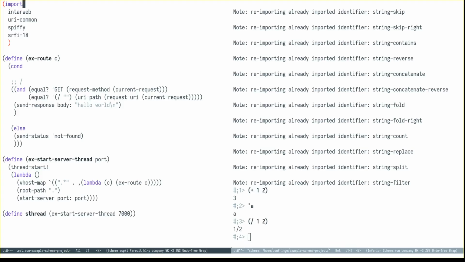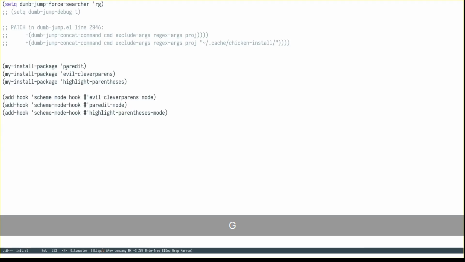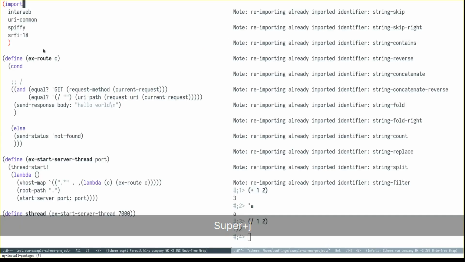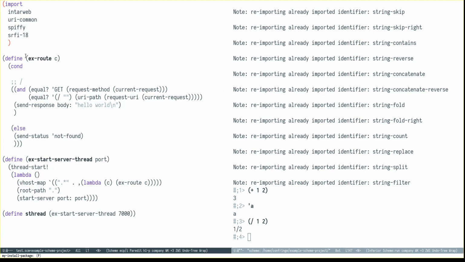So now we can start evaluating this, and notice, this is just what I said a second ago. Notice these red parentheses here. This is because of the highlight parentheses package. And you might say, well, okay, great, they are red, whatever, and now they are black, okay. But what's really cool is when you're inside some nested code. So for example here, the next parentheses are bright red, then the color kind of fades. You can configure the colors and stuff like that, but I haven't because why would I? I think this is fine.